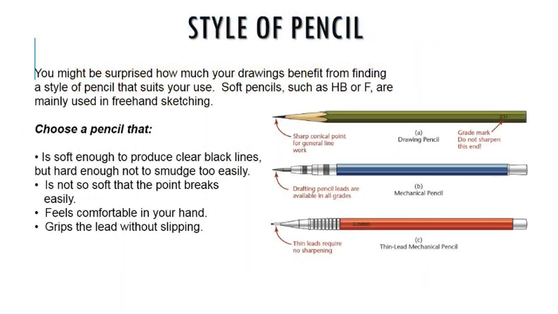When we talk about styles of pencils, we mean the different forms or types of pencils based on their design and use. Wooden pencils: traditional pencils made of wood and graphite, sharpened to a point, most common for writing and drawing. Mechanical pencils: refillable with thin leads, consistent line width, great for precise technical drawing or writing.